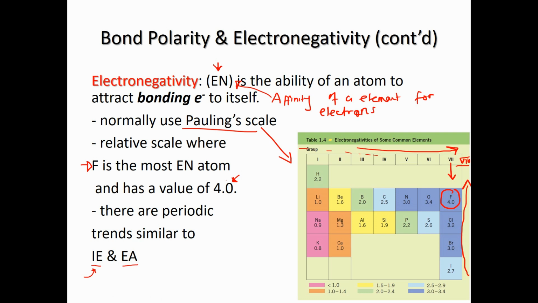That's general chemistry. So using electronegativity, we can define bond polarity, because these electrons will want to reside closest to the element that's farthest to the right. For example, if I have HF, fluorine being more electronegative than hydrogen, 4.0 on the Pauling scale versus 2.2, will pull the electron cloud closer to itself. In other words, if I was to draw the cloud, this is how it's going to look. Less of the electron density will be towards the hydrogen, so this will be partially positive, this will be partially negative.